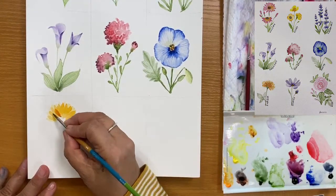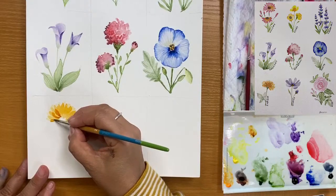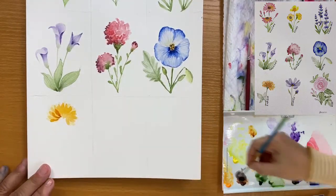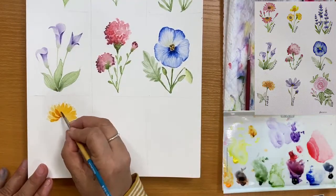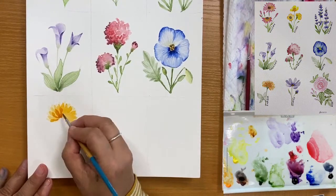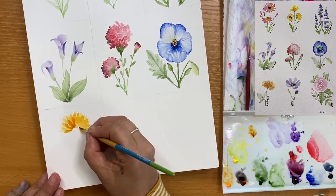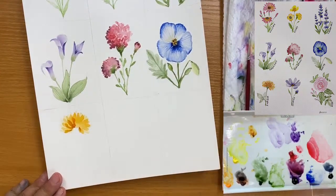And I'm going to see if this is enough orange. Yes, it is. So all your petals need to have movement, okay? So try to make different sizes, different directions. I'm going to move a little bit. Like this one is facing down.